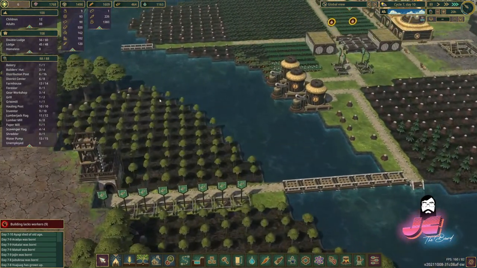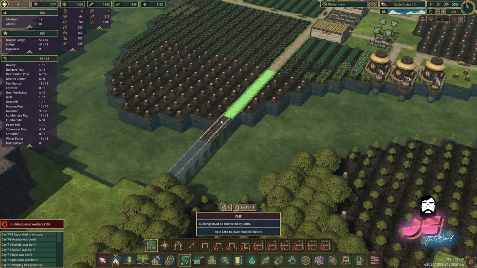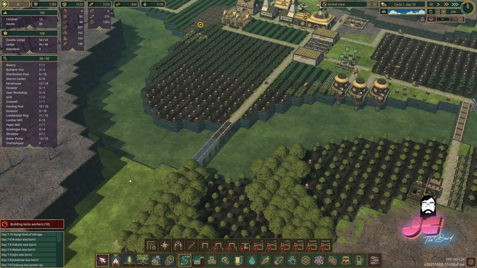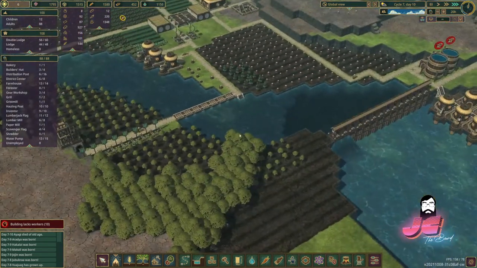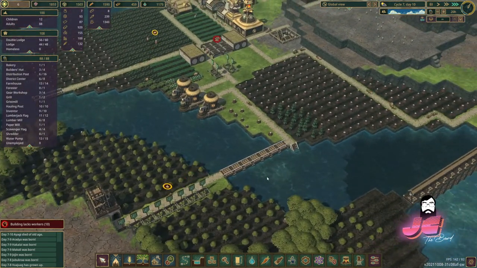That ought to take care of that. Oh, I never extended the path. Okay. Well, that ought to help a little bit. Just get that platform going, and then we can get rid of the dam. As soon as they have another way across, then we can rebuild with platforms.